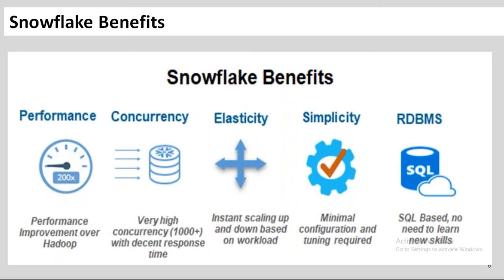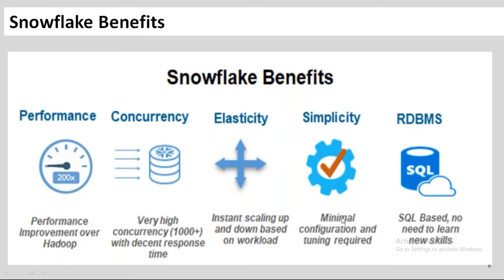So Snowflake has that intelligence to manage that load. That's what I call elasticity. Elasticity is nothing but you can increase the number of servers, you can increase the number of clusters whenever the load is more. You can decrease the number of servers whenever the load is less. That's what I call elasticity. So that can be managed by Snowflake itself.